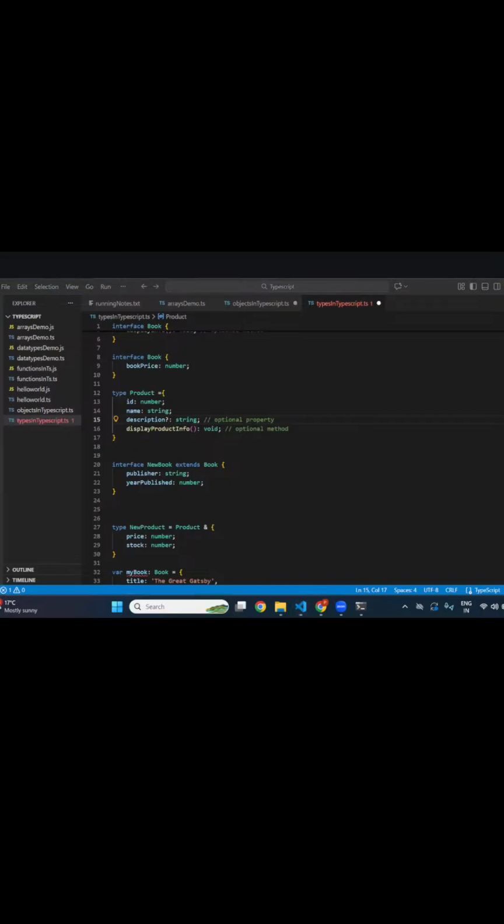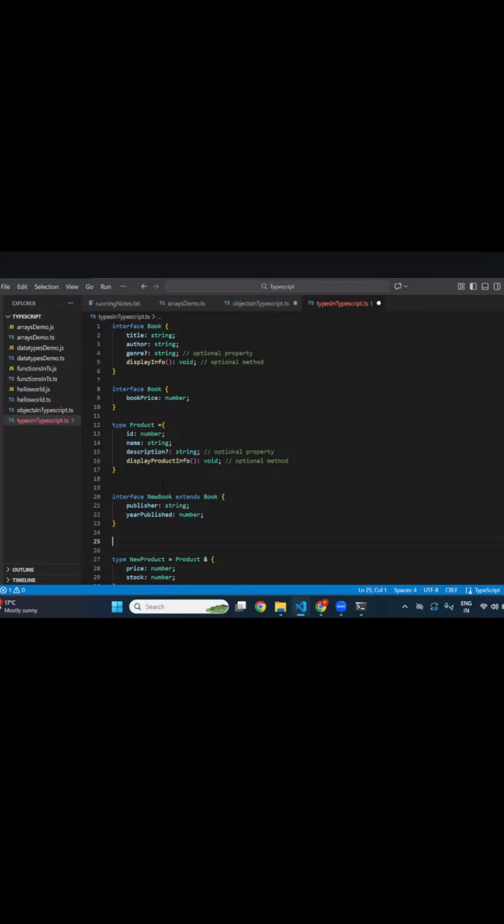Can we declare the Book interface in another TypeScript class as well? Yes, until and unless both are not in the same scope.